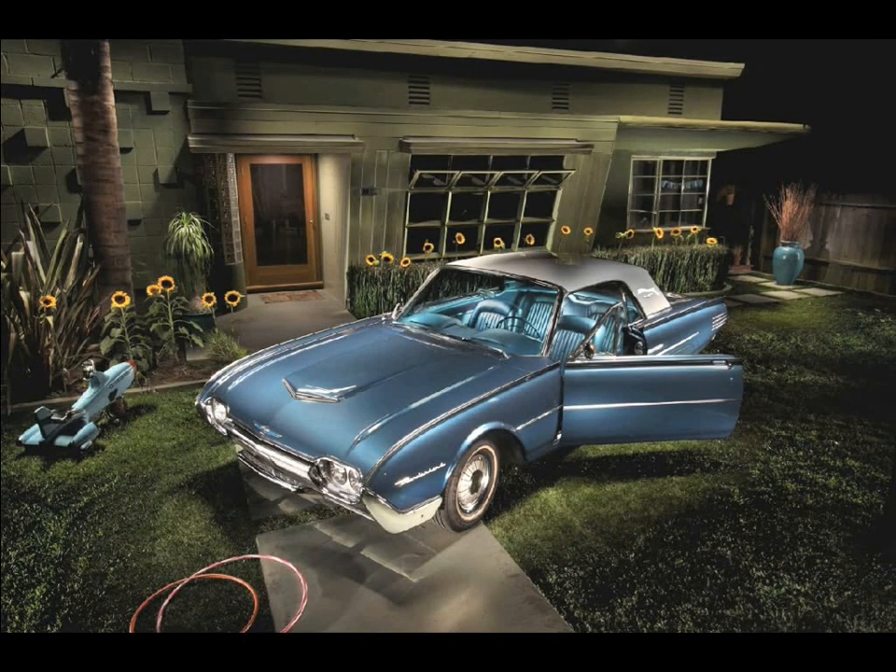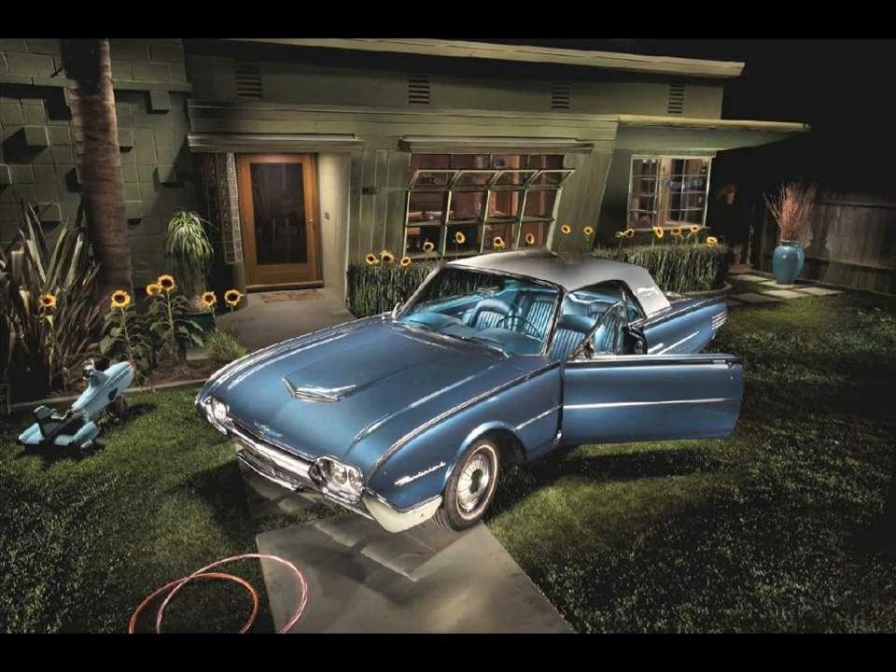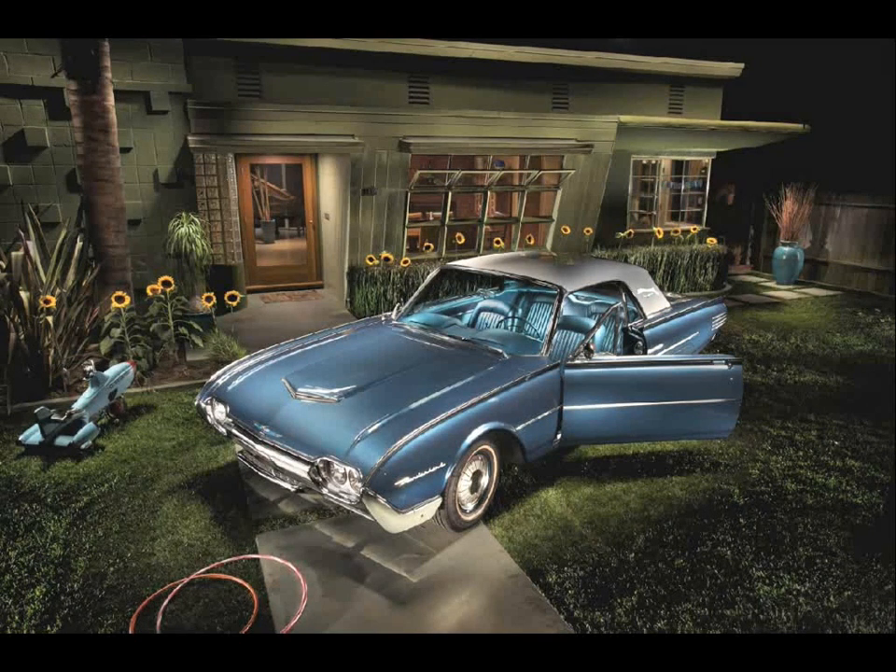The story I have in my mind's eye is the idea of a dad coming home to his wife — nothing special, nothing fancy. With the inclusion of the rocket ship tricycle and the hula hoops on the ground, I'm implying children. I'm also lighting the inside of the house to make it look indeed like a normal house where just regular people live.